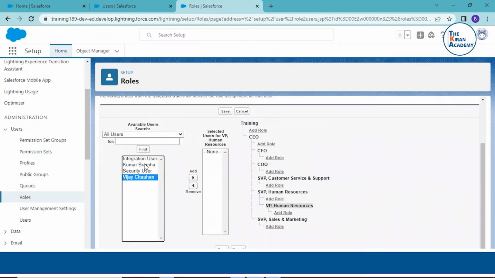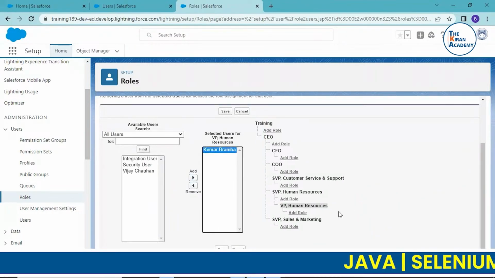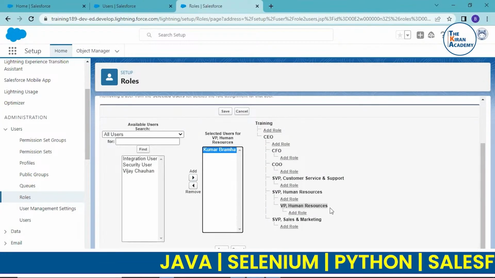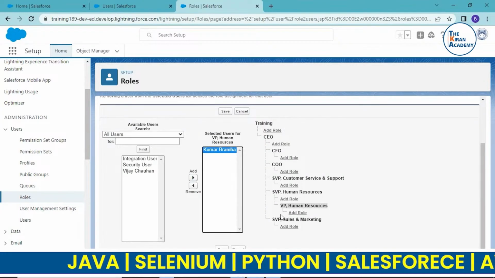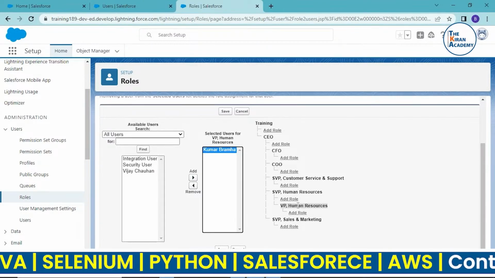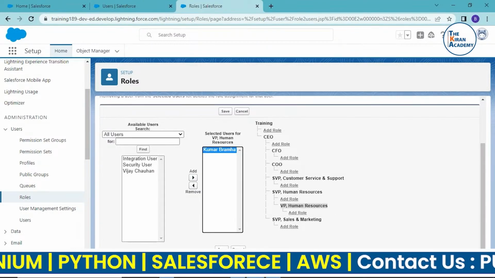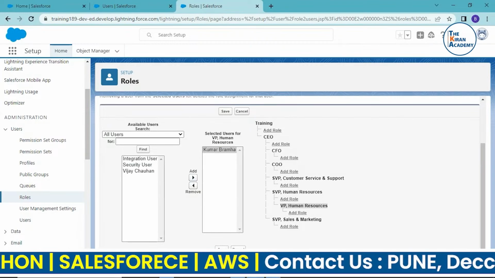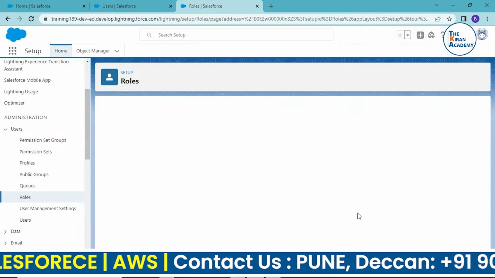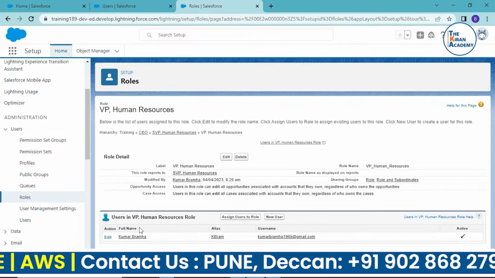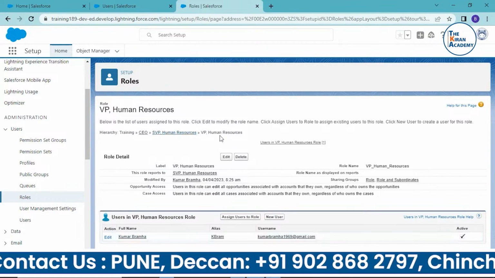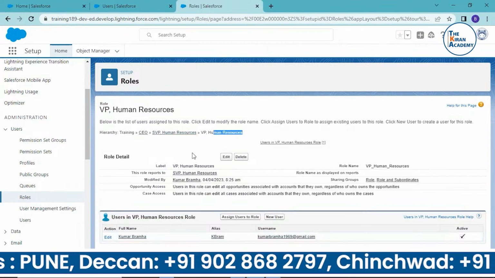Sorry, I'll put Kumar in this role. So you can imagine that Kumar belongs to this particular role. See on the right side, the VP human resource role is selected. Just click on save. Once you save, you will be able to see that Kumar is in this VP human resource role.